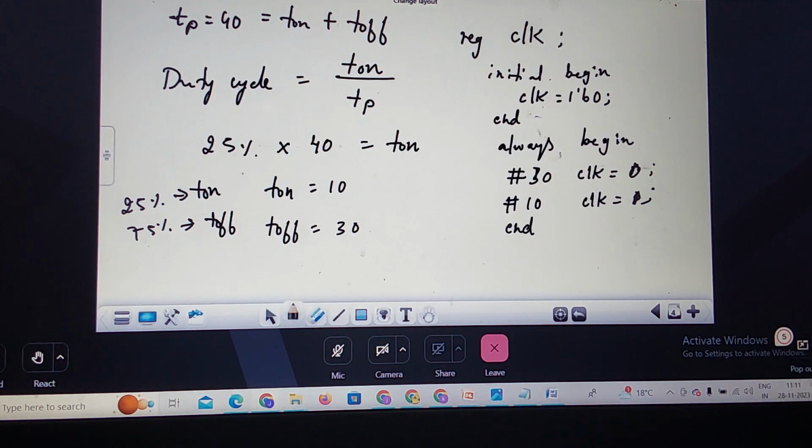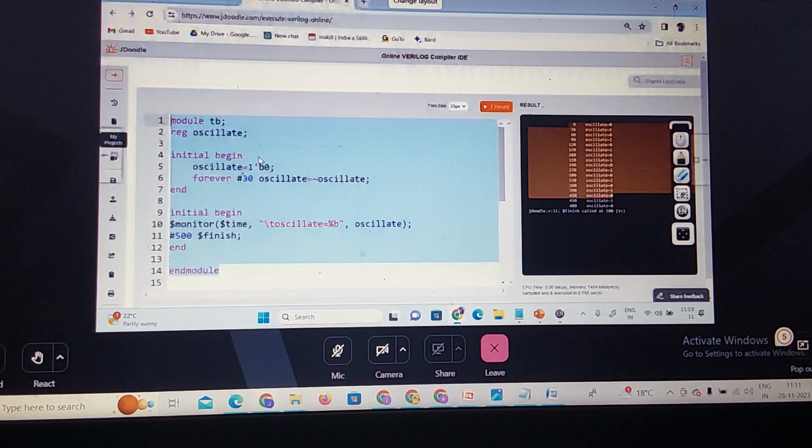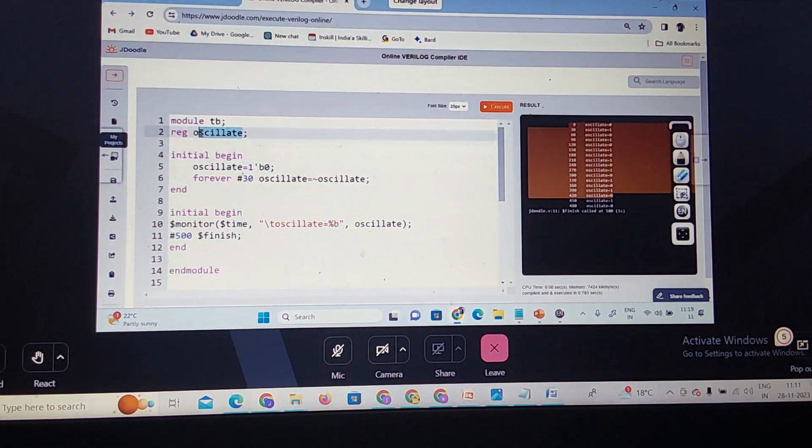Let us write a program and we'll understand this. How to write a program to this? So module, instead of reg oscillate, I can use clock. This initial begin is for initializing the clock. Now I'm going to remove this here.